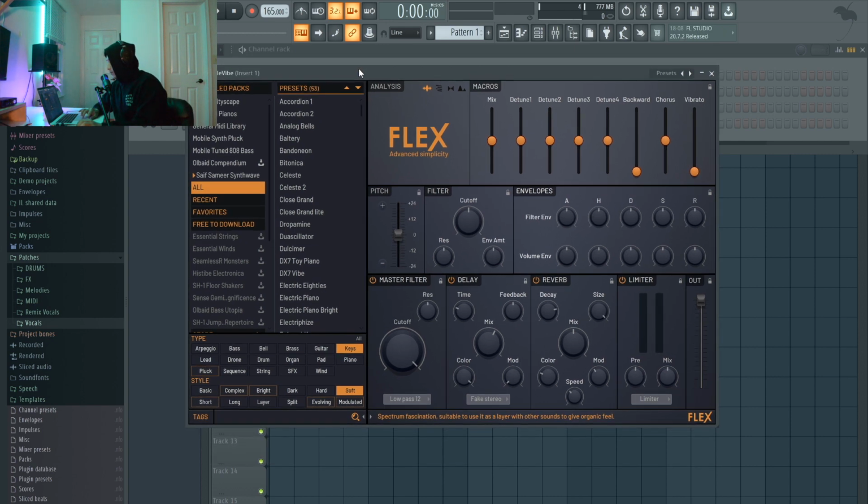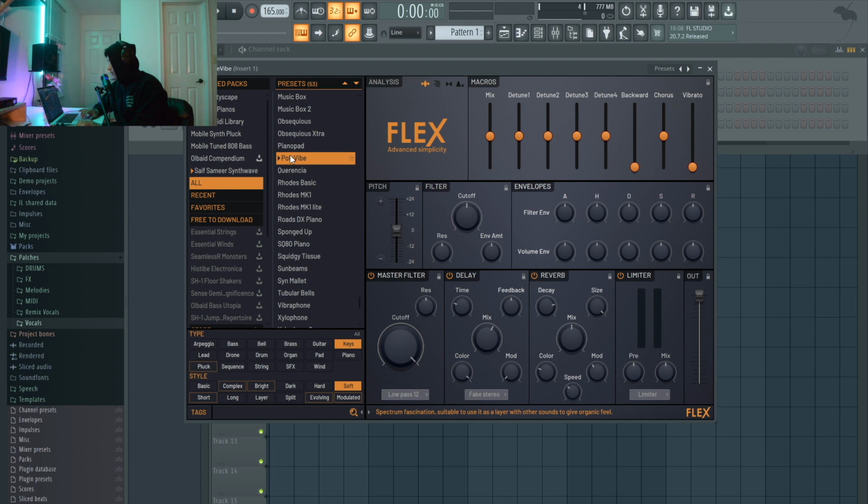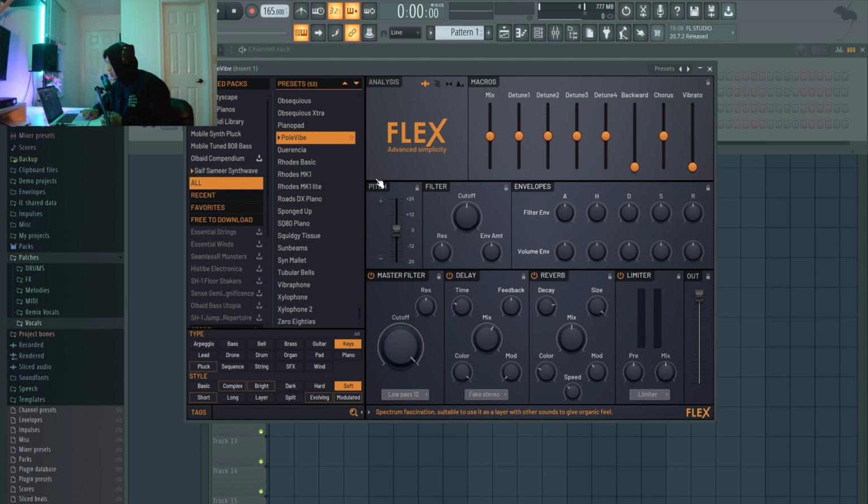We're gonna pull up Flex, and then I found this really cool preset called Pull Vibe. It's in this library, but if you guys don't know, Flex is just FL Studio 20's version of a big sampler library. You can download different sounds, and it's really super easy to use. And this is the preset we're going to use today for our first melody, Plucky.